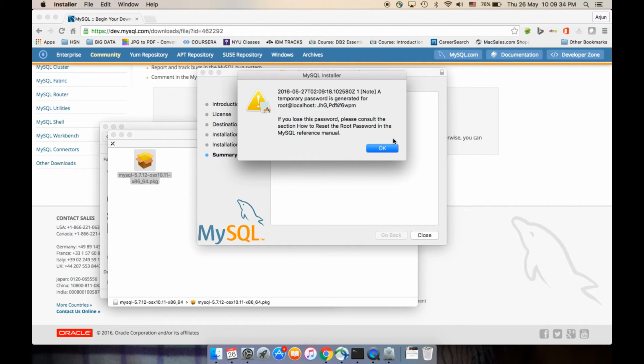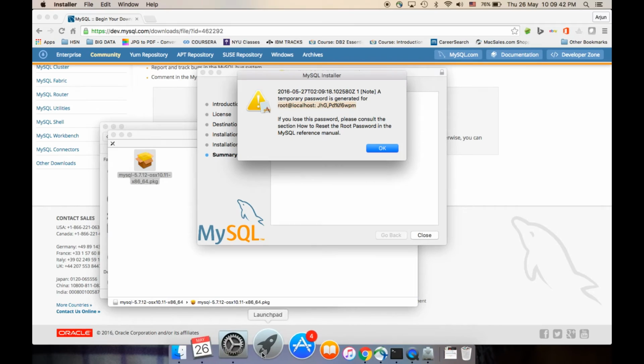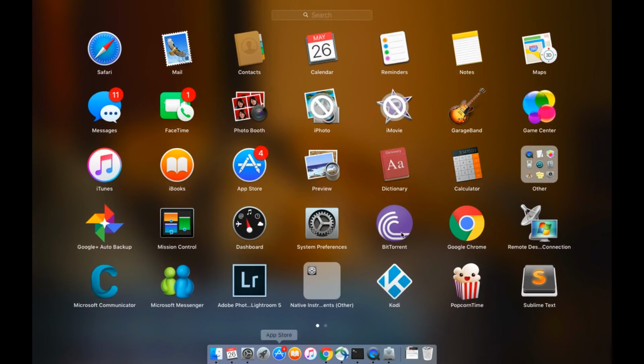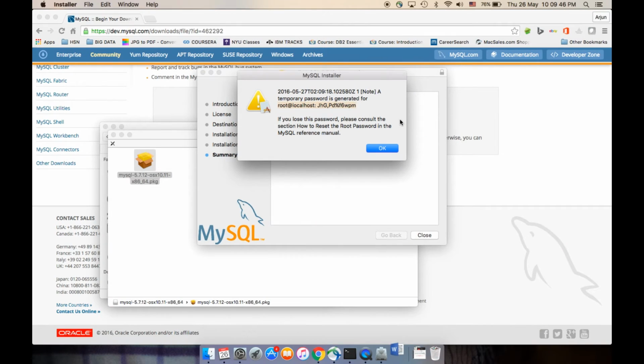So this is a very important part because this is the password that the SQL installer shows. This is the password that you have to use when you're prompted later on. So it's very important that you note this password down right now, or maybe just take a screenshot of it, however you're comfortable. I, however, will just copy this into a Word file.